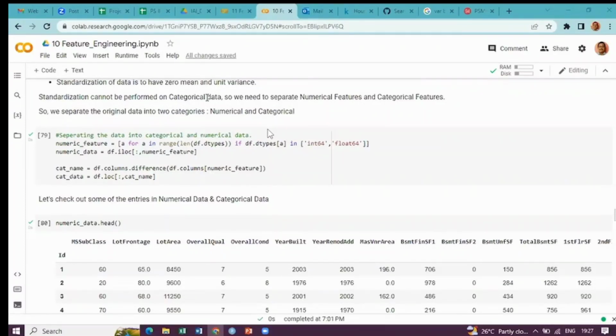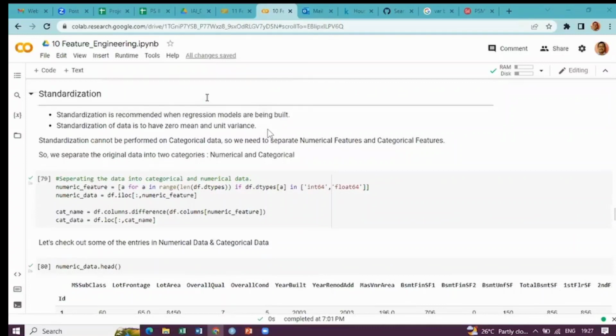For all the categorical data, we would be doing something called encoding. Categorical variable encoding. We will be discussing a few types of categorical variable encoding somewhere toward the bottom of this notebook itself. So this one, standardization, right now I'm doing it only for the numerical data. We don't do it for categorical data.